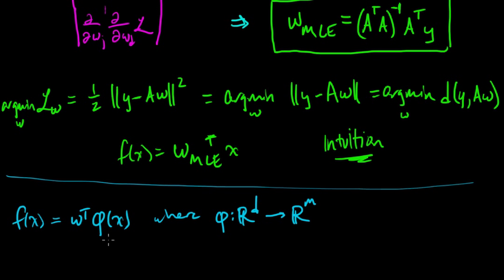And we observed that by making a little change of variable, essentially, let z equal phi of x, then this is just W transpose z. And you can do all of this same stuff just replacing—so this whole argument that I did above—everything goes through with z if you just replaced all the x's by z's.